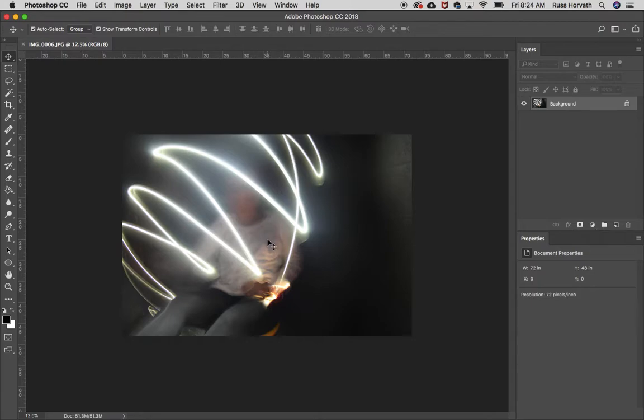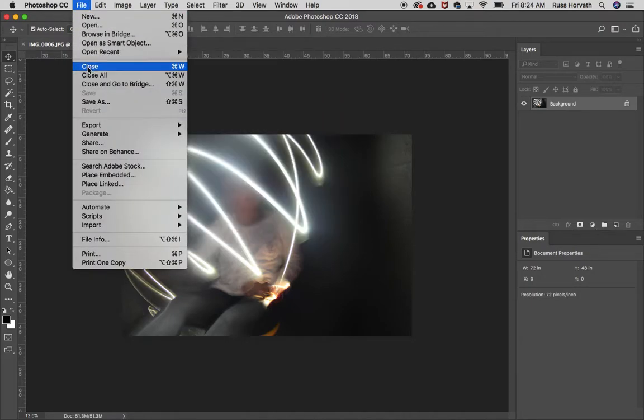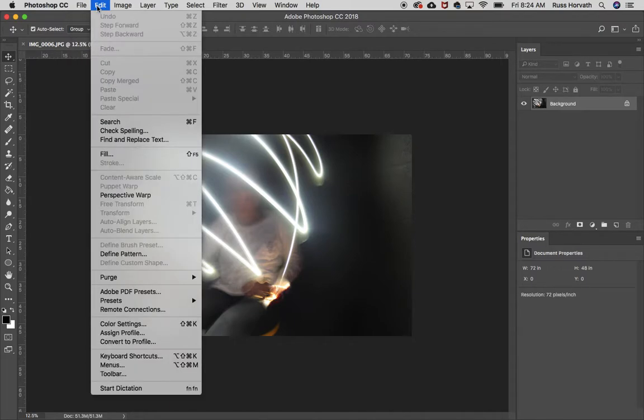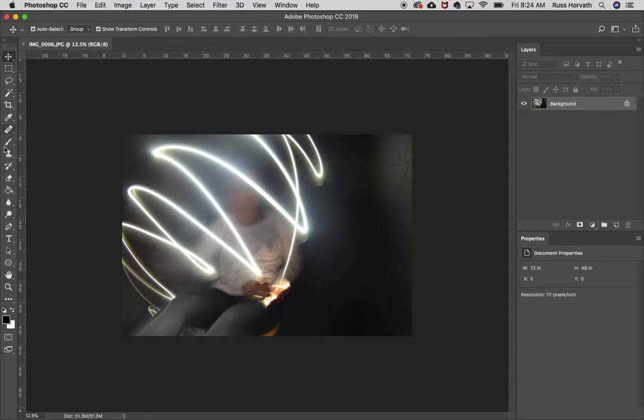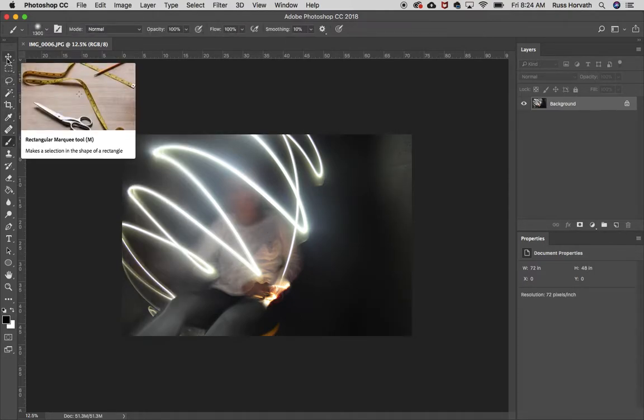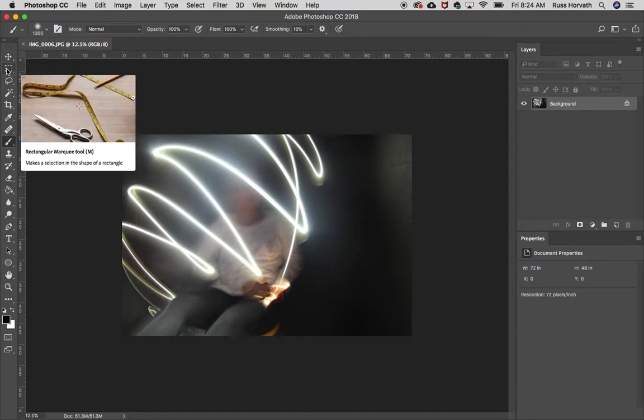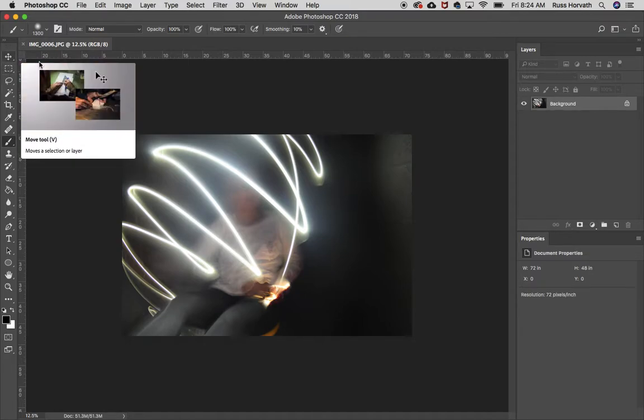All right. So here's my image inside Photoshop. Now remember, up here at the top, we have File, Open, Close, Save, Save As. We have Edit. We have Copy, Paste, all that different stuff over here. Down here, I have my toolbar. Up here is the preferences for my toolbar. So if I click on these different tools, you'll see the way those preferences change there. Like so. You'll also notice if I let my mouse rest on top of this toolbar, it tells me what the different tools sort of do, the basics.